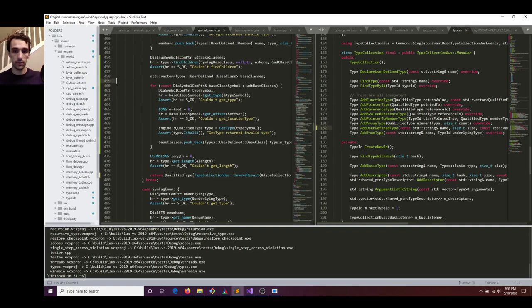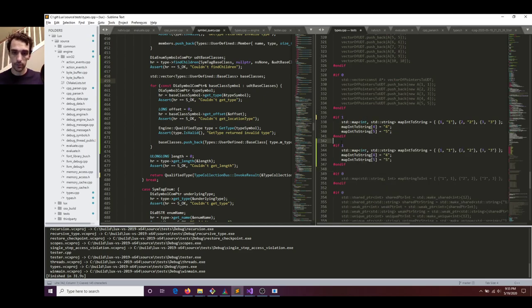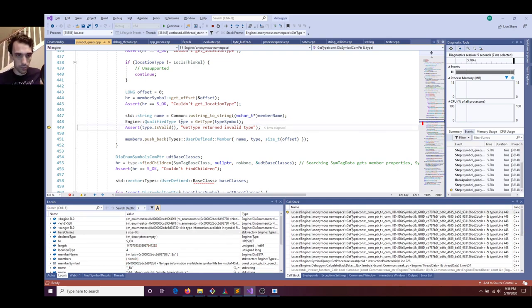You know what I should do? I should make things easier for myself. Why make things harder for yourself? We're going to start with a map of int to int. It's going to be easy. And we're going to change these values here: 6, 7, 8, 9, and 0. Okay. Yeah, because look at this gigantic stack of types. It could probably be a lot smaller.